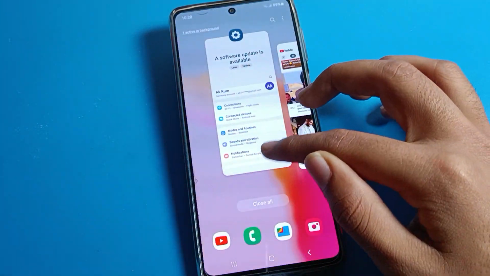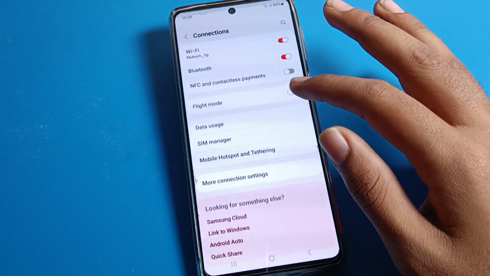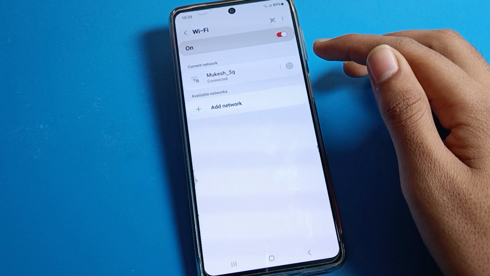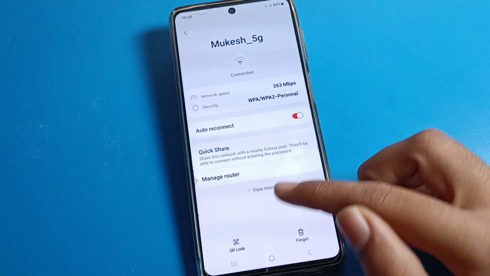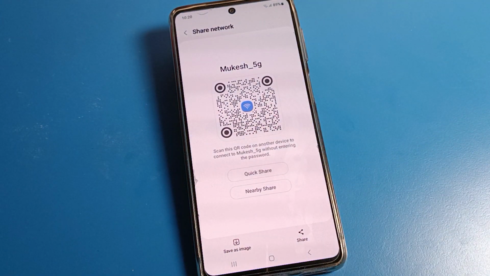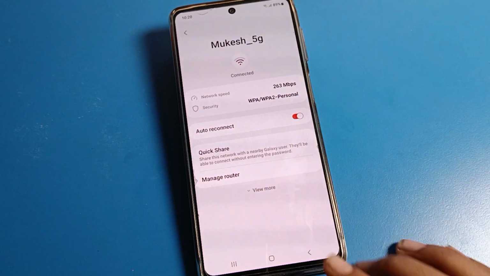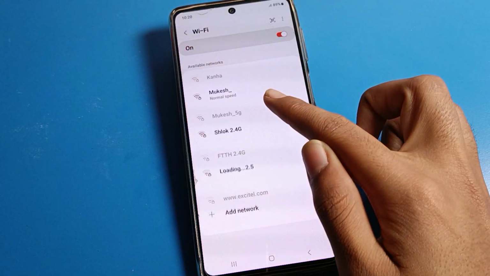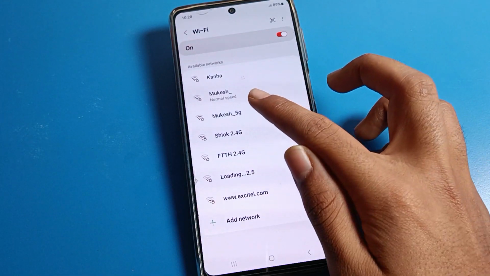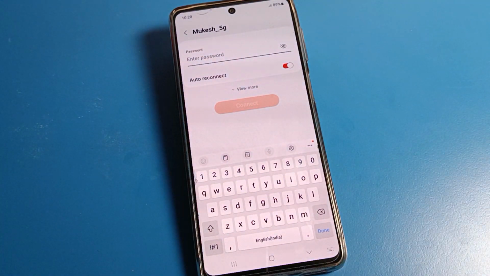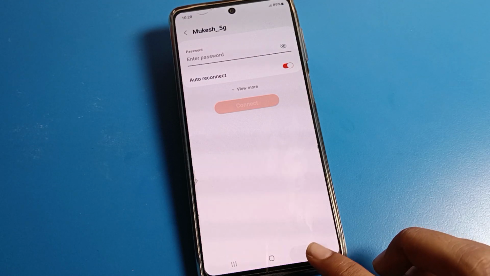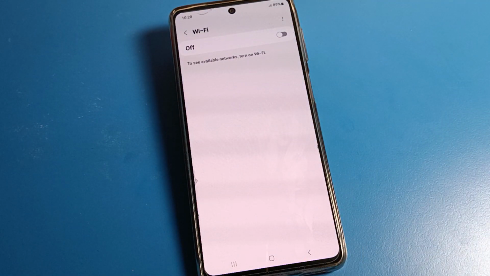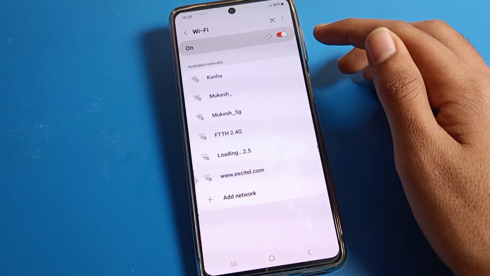And, friends, if you want to disconnect the Wi-Fi network, again click on phone connection settings, click on Wi-Fi settings. Friends, click on settings. You can share this Wi-Fi QR code from here, and if you click the forget option, it means disconnect and remove. So, friends, now you cannot use this Wi-Fi network again. If you want to use it again, you will have to enter the password, then you can connect this Wi-Fi network on your Samsung mobile. So like that, friends, we can use Wi-Fi settings, and we can connect to any Wi-Fi network.